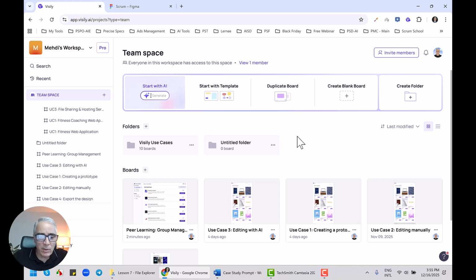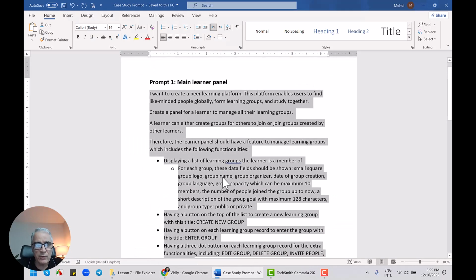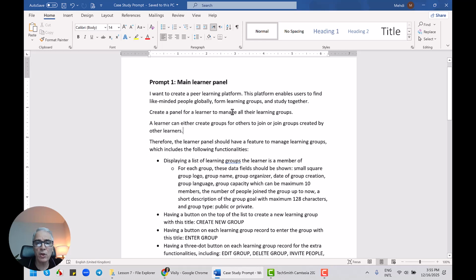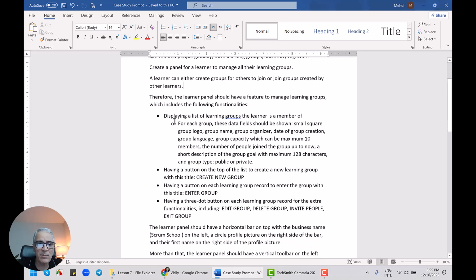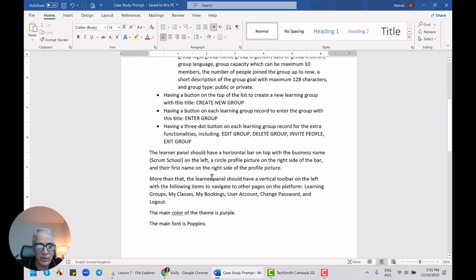To manage time, I already wrote the prompt that we needed. So this is the prompt that we want to use, creating main learner panel. In this prompt, first I explained the context of the peer learning platform, and then I said, for example, display a list of learning groups the learner is a member of with all their data fields, and of course the buttons that we need to have on the page and other required information.